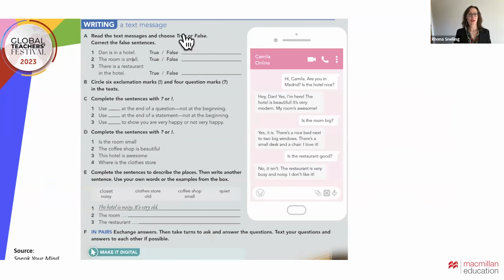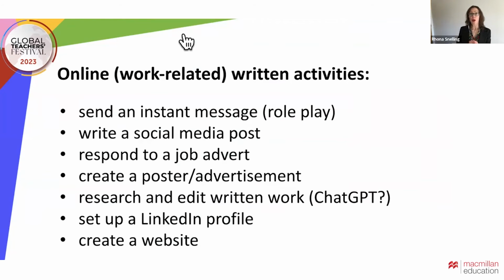What other activities can you do with your students? Well, some of these might be nice to try, and they're in order from easy-ish to huge at the bottom. So starting at the top, you could do a little written role play, sending instant messages, like the example we just looked at. You could ask your students to write a social media post.